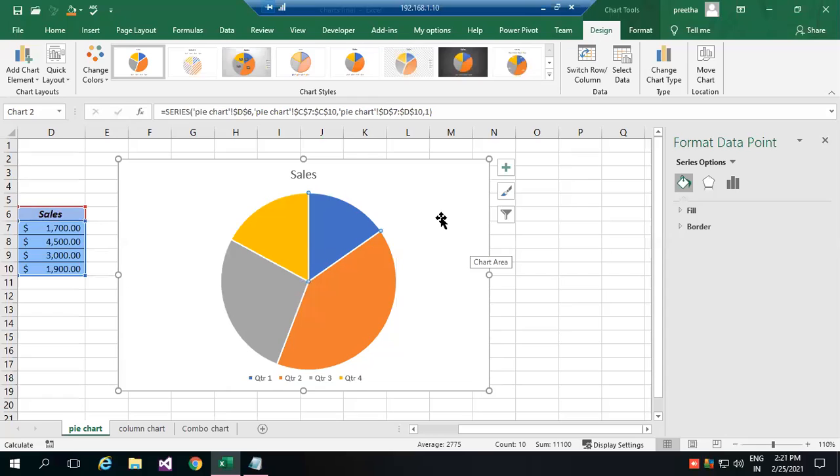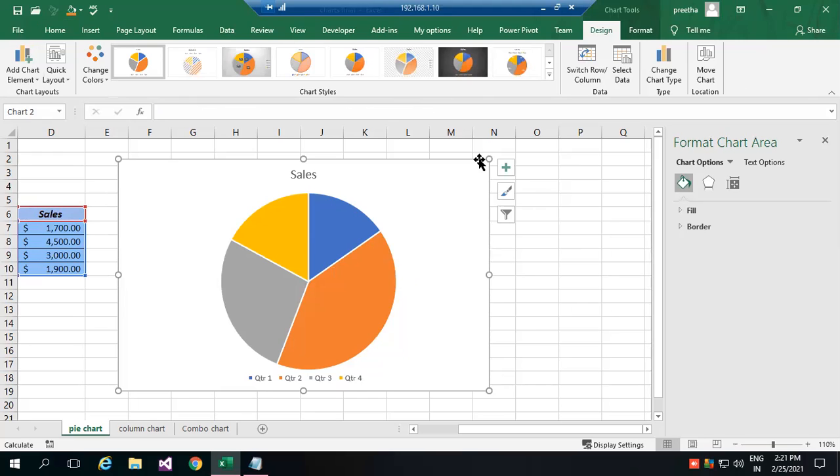So I can easily showcase this to the reader, the client, the customer, your investors, or whoever you are analyzing with. You can easily convey what is happening: highest where, least where. So it's performance analysis. In a simple way, you can say a chart is for analyzing the performance of any activities, be it business activity, financial activity, or any kind of progress you want to analyze. You can represent it easily through a chart.